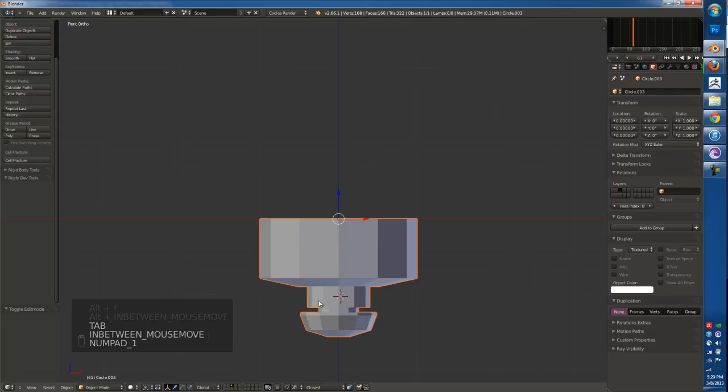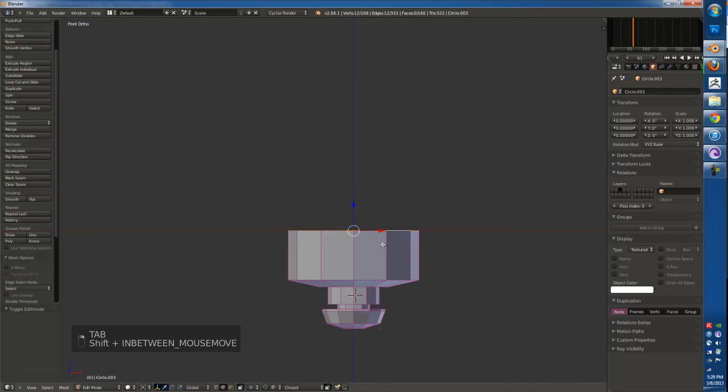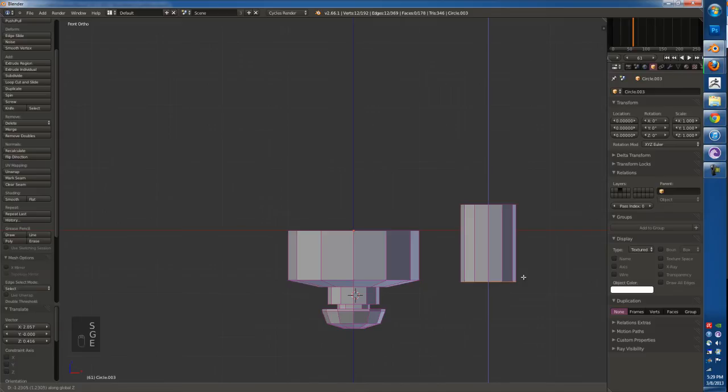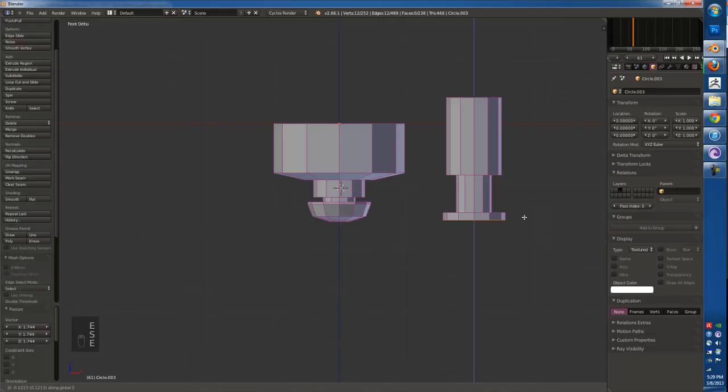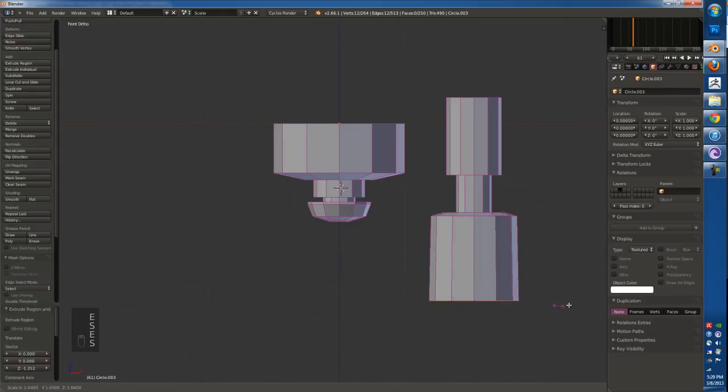And that looks like my enclosure. We'll just duplicate this so I don't have to add another one. And we'll just extrude that out, scale it in, extrude another piece out, extrude, scale it in place.